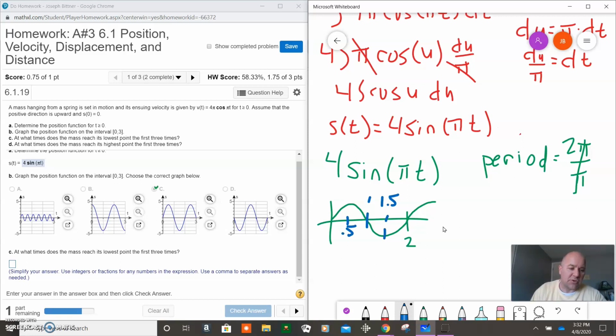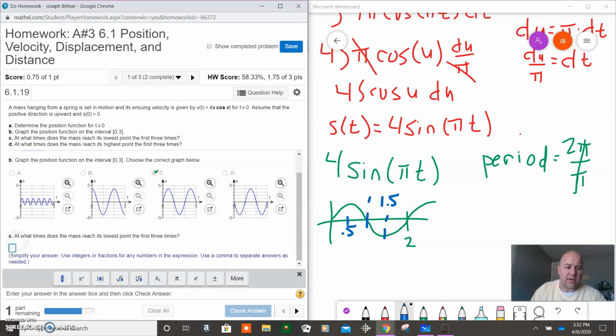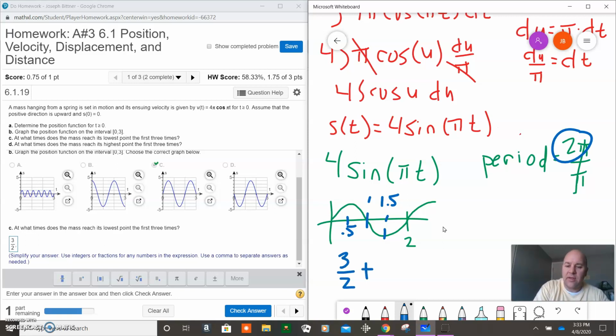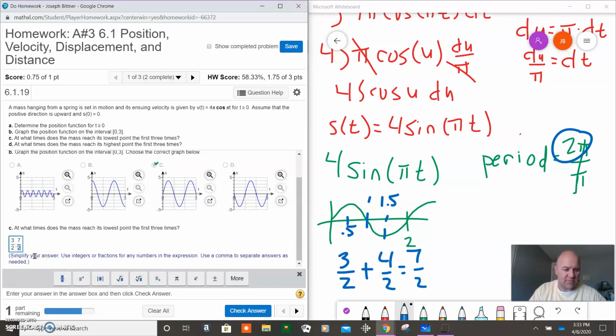They will either take integers or fractions. I'm not sure if they're going to take a decimal value, so I'm just going to go ahead and write it as 3 halves. Now, since the pattern happens, the period is 2, that means it's going to repeat every 2 units. So if I take 3 halves and then just add 2 to it, which is 4 over 2, I end up with 7 over 2. So let me go ahead and write that in there as well. 7 over 2. And keep on adding 4 over 2, which is obviously equal to 2 still, which is 11 over 2. And there's my final solution.